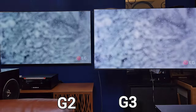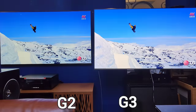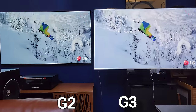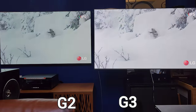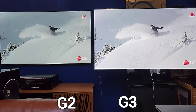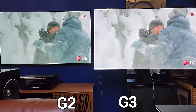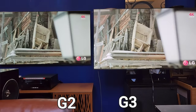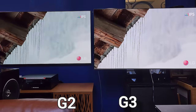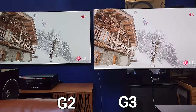And I believe this scene here is where we might transition into SDR. And the differences are minimal, meaning that what makes them look different from one another, the brightness on the G3, is still there. Maybe not quite as bright a difference as the HDR section was. But the G3 for me is the early favorite this year. The S95C is right there.